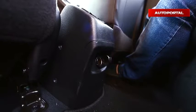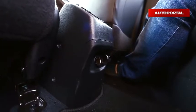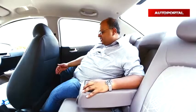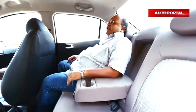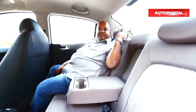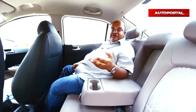Rear seat passengers have not been neglected either. You have a 12-volt power supply there to charge your smartphone. There is also a separate air conditioning vent. Rear seat space is reasonable. There is also a flip down armrest which has 2 cup holders, and it also makes the rear seat very comfortable, because you can effectively lounge at the back and you can have your hand here and sip your favorite beverage. What is also good are the adjustable head restraints, because the front has them fixed, the rear has them adjustable. I think it's a very good feature that is there for this car.